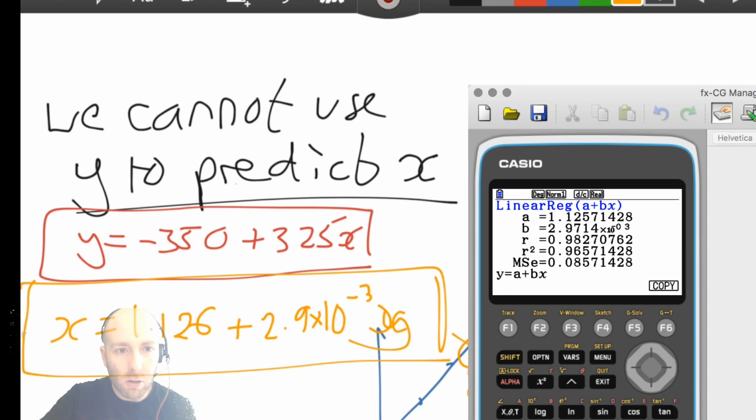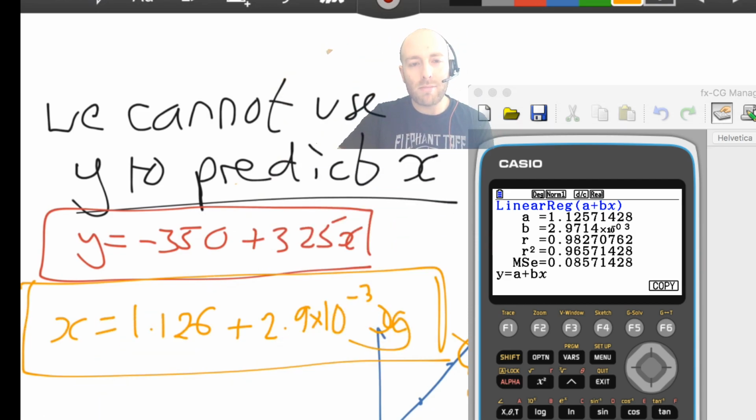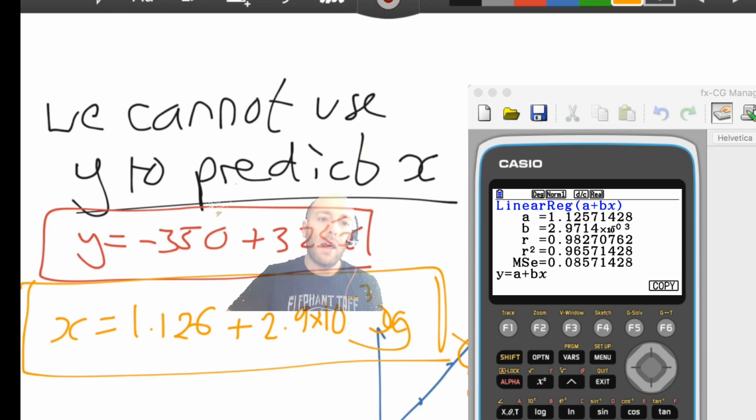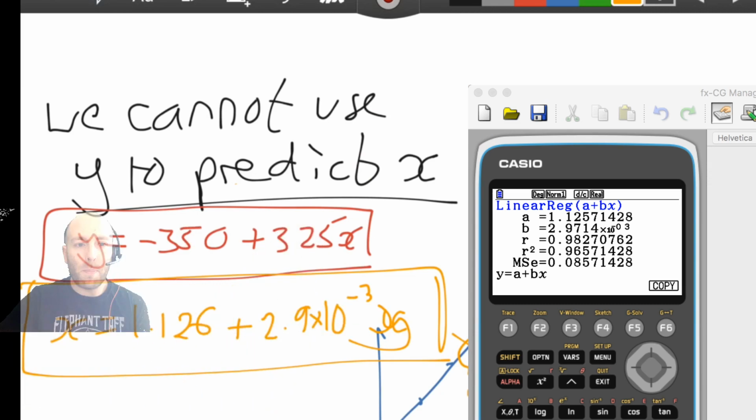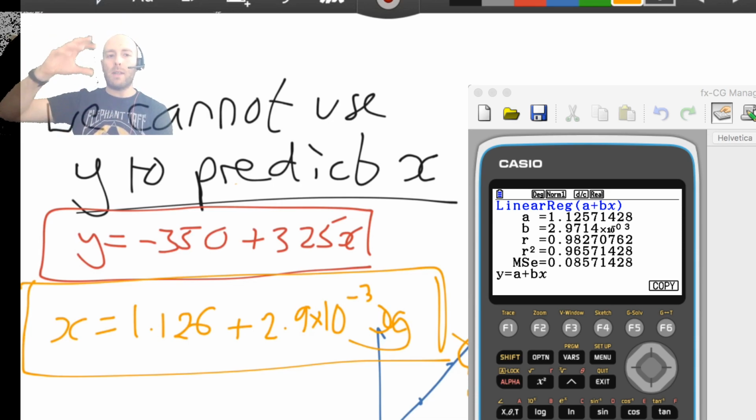It's just a horrible, horrible equation. So you can't use the y on x equation to predict x for y, but you could do it the other way around and then use this equation. Normally you can always predict y when you know x, but you can't predict x if you know y because that's not how our variables line up.